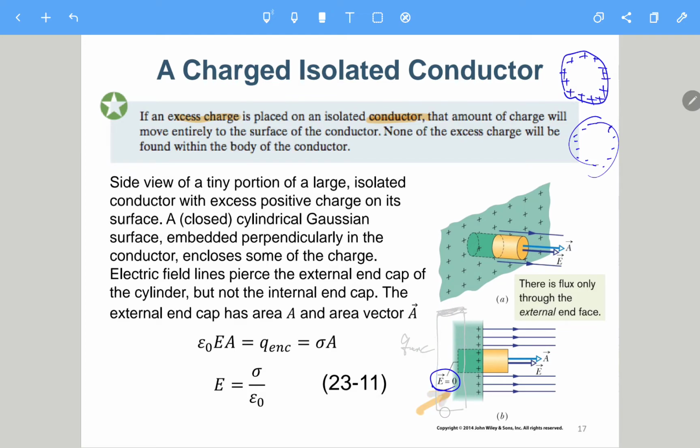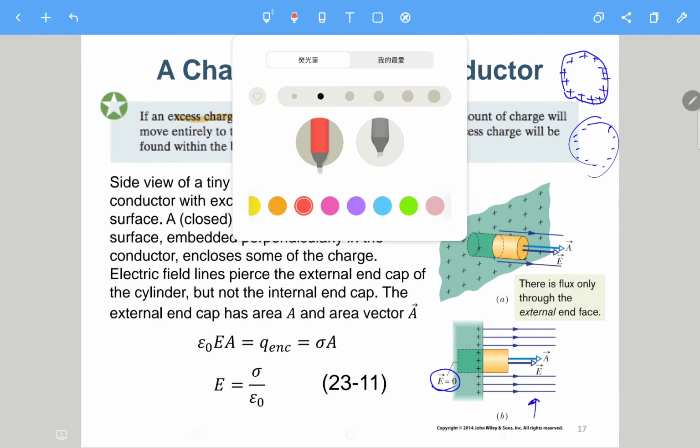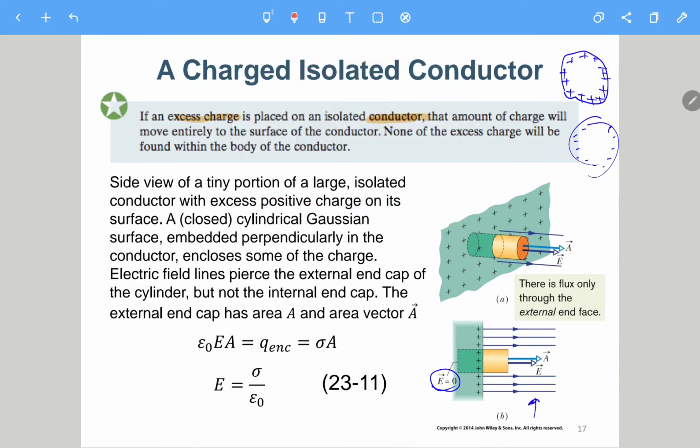Okay. So for outside, due to the symmetry, we suppose all the E fields should point to the right side. For this graph, all the E fields should point to the right side. So for the Gaussian surface, for this one, dA should point to the right side, and the E points to the right side. So E dot dA would be a positive number. So for this one, we have E times A.